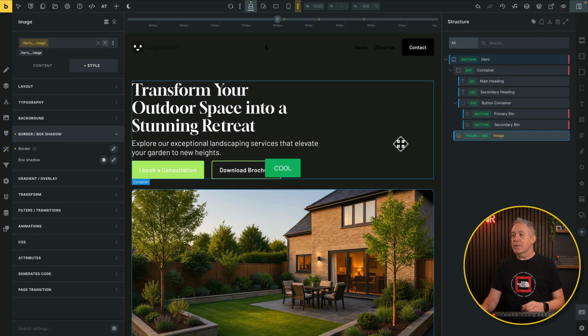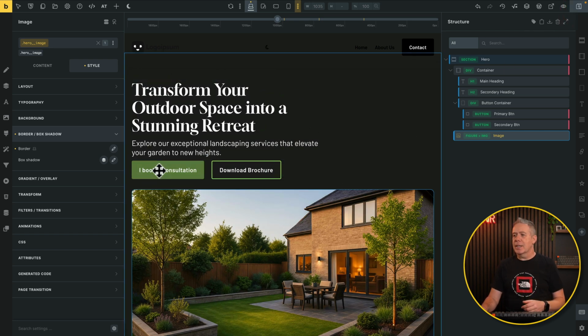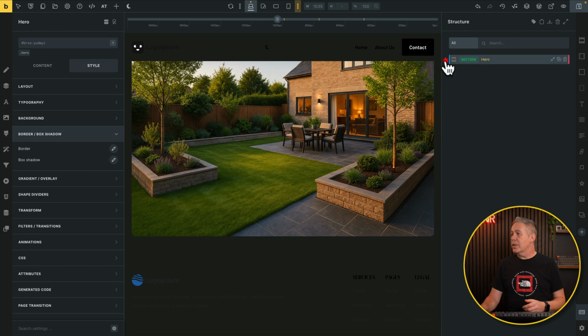Hit save on there. And obviously you want to make tweaks to this, like the color isn't particularly great for the buttons, so we'd want to change that inside the theme style and so on. A little bit of remedial work to do here, but like I say, you can probably do this yourself without any real problem. I want to show you how we can just quickly handle a lot of what we do. Okay, so there's the hero section.